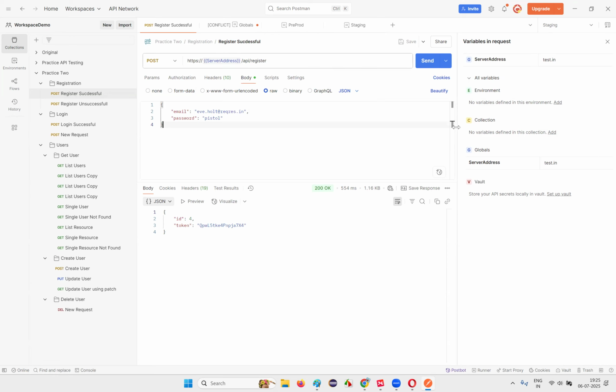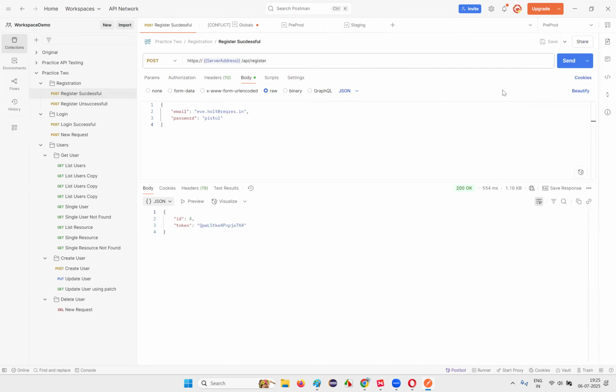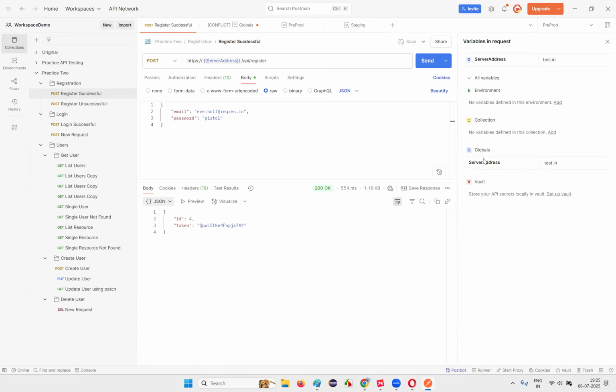Just give me a second. Pre-prod environments. Okay, global I have set. Here, request.in is the global, let's say. And in the pre-prod, we don't have an environment variable, so it will take request.in. In staging, do we have an environment variable? No. Here also request.in will be taken. In QA, I have given QA.in as a local one. Here it will take QA.in in place of request.in. If it doesn't have the environment variable, then it will go with the global variable. That's how things will work.